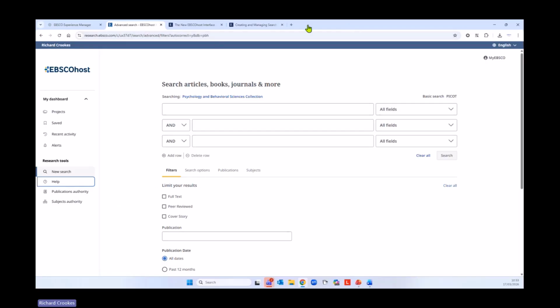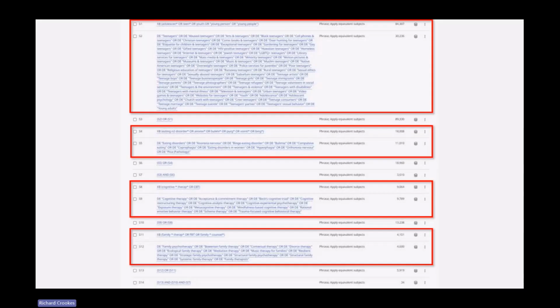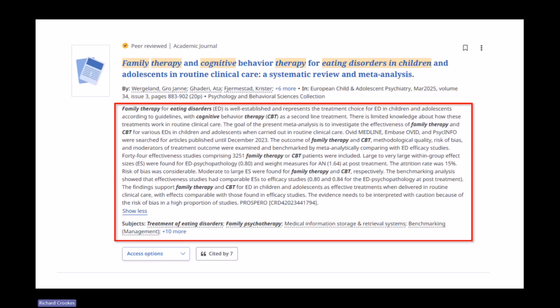So what I'm going to do now is stop sharing. So we had live demonstration. A reminder then that we ran the PICO search, again combining the various elements of this search related to adolescents with eating disorders, comparing cognitive therapy with family-based therapy, etc. And you can see the different elements there combined in the search history, which is now displayed or can be displayed on the advanced search page. And again, a reminder that once you've identified a good article, a high quality article, then you can explore the abstract, you can check the subheadings, indeed the full text where appropriate for additional terms that you may want to factor into a future iteration of this search.